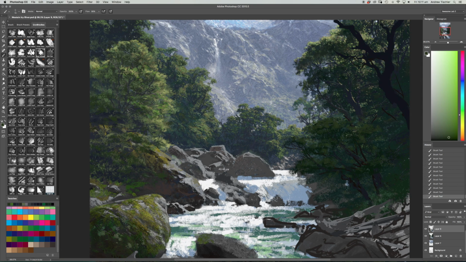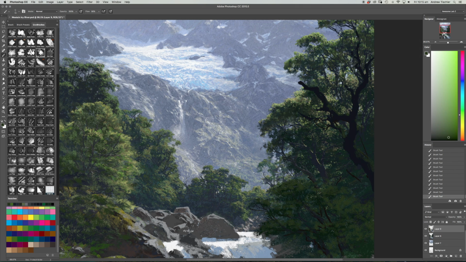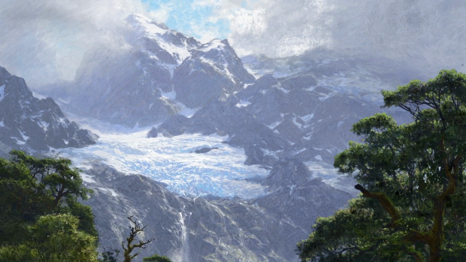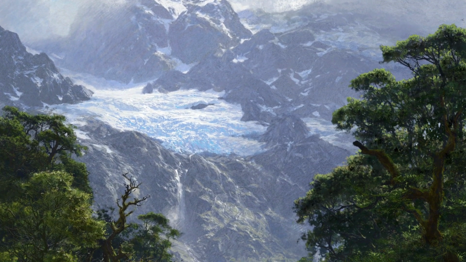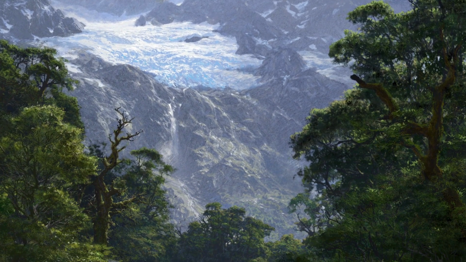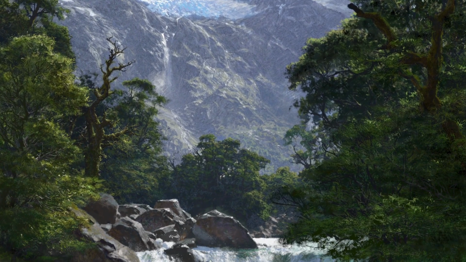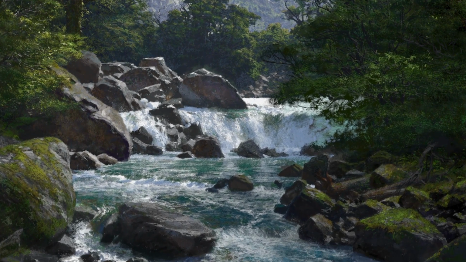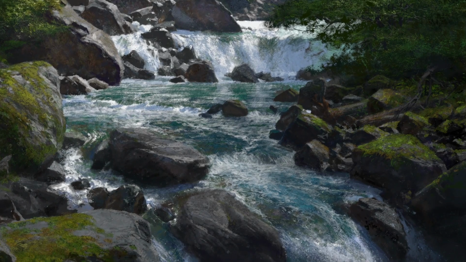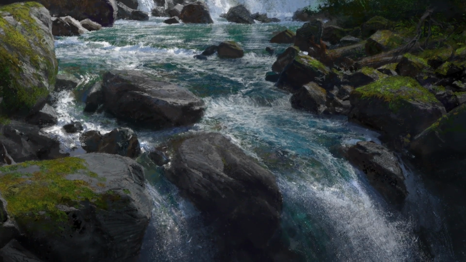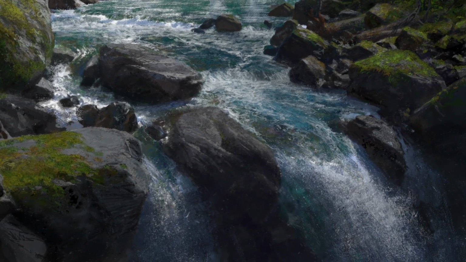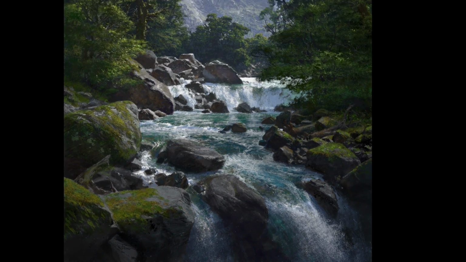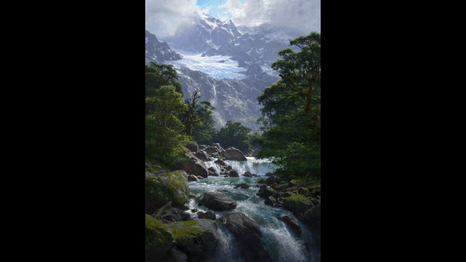And perhaps in the future I'll make a much more detailed version of this to actually show you all of the individual processes. But it will take some learning of the program to make sure I'm really proficient before that happens. So now here is the finished article. This is the thing that I'm going to transfer to the canvas and make a painting from. And I couldn't be happier with the end result. Again, perhaps I could have done this with more traditional media, but I just feel that the digital process has allowed me to free up a little bit and create something unique.